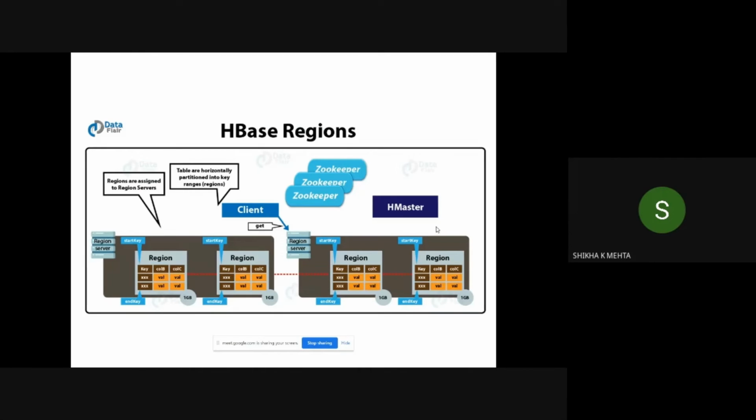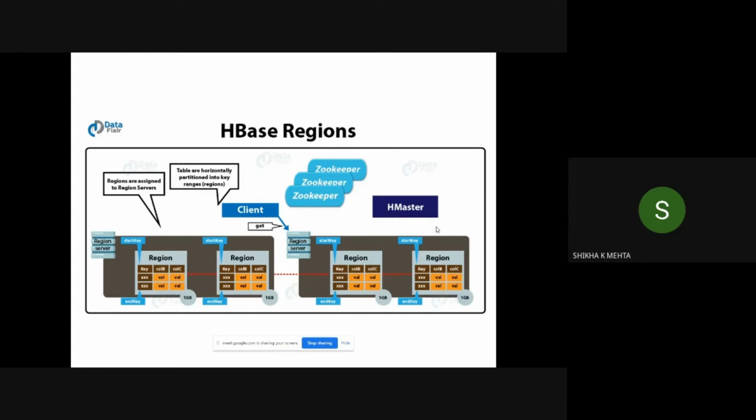Here you can see how the regions are being assigned in HBase. We have the complete key, and you can see the start key and the end key. Then we have region 1, then another start key to the end key. The size of one region is around 1 GB.